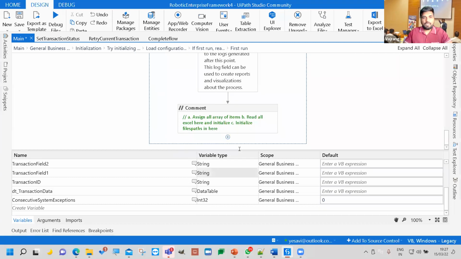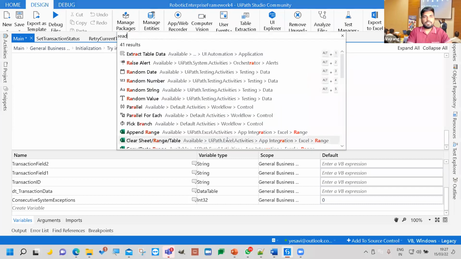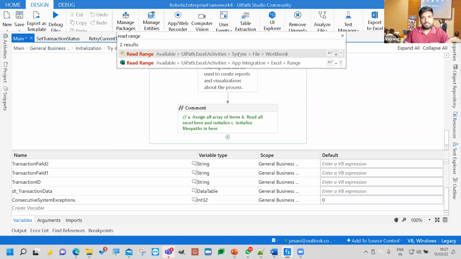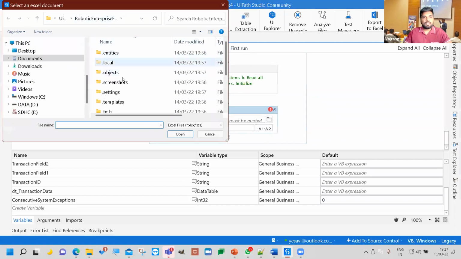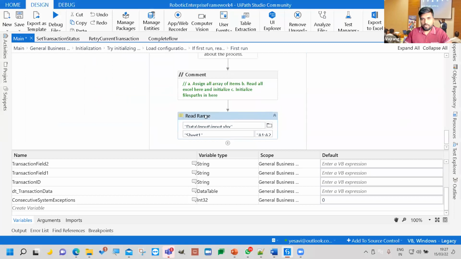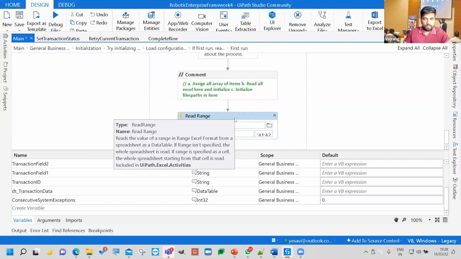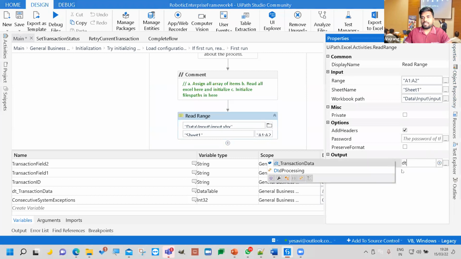So now that we have added up the file, let's go ahead and read range workbook. So I'm going to take the path, and the path will come from input data input.xlsx, and this output, whatever output you have, or any kind of output, or the transaction data, the complete collection of transaction data, you need to assign it to properties dt transaction data. So this is the important thing that you need to consider and do.